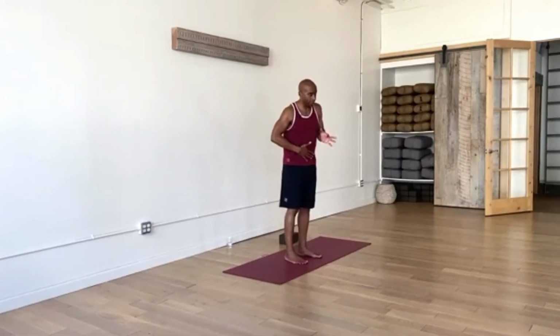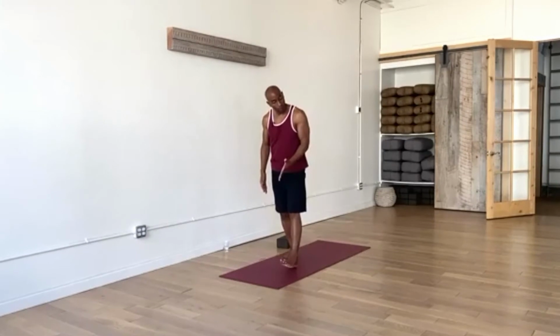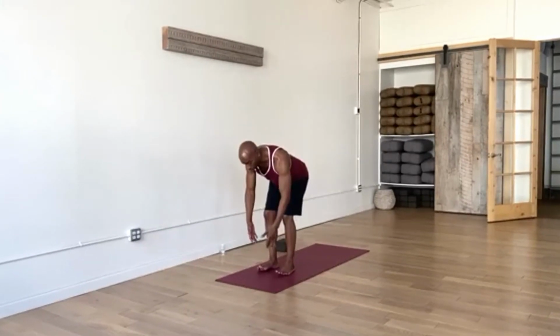First, a nice full breath in, again, filling up your lungs as you're able. Exhale, draw belly in, connecting. Bend your knees, walk, step, or hop both feet to the top of the mat to your forward fold.